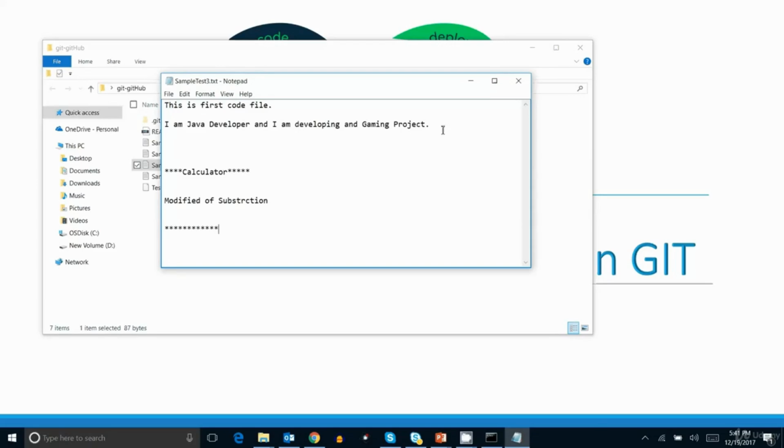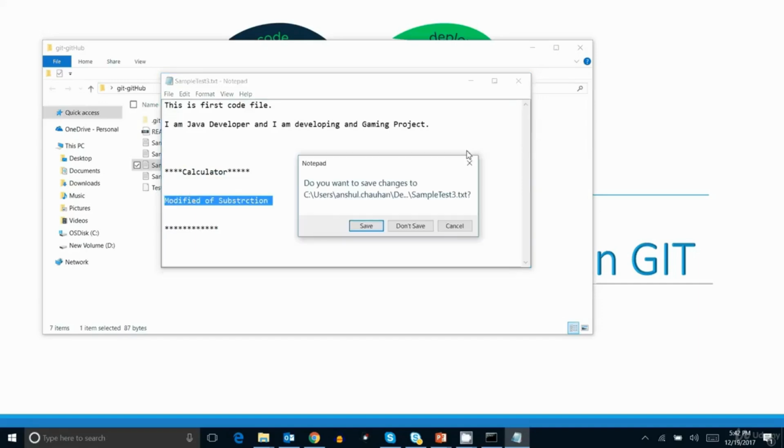That's just a common example, although I'm not doing any kind of coding here, because this tutorial is not just for developers, and some other IT people, like those from IT operations and manual QA, can also refer to this. So I'm not taking any coding example, so that it will not lead to confusion. So suppose this is my Java file or some C# file. Here is a calculator program, and I've modified the logic of the subtraction. I just save the file.